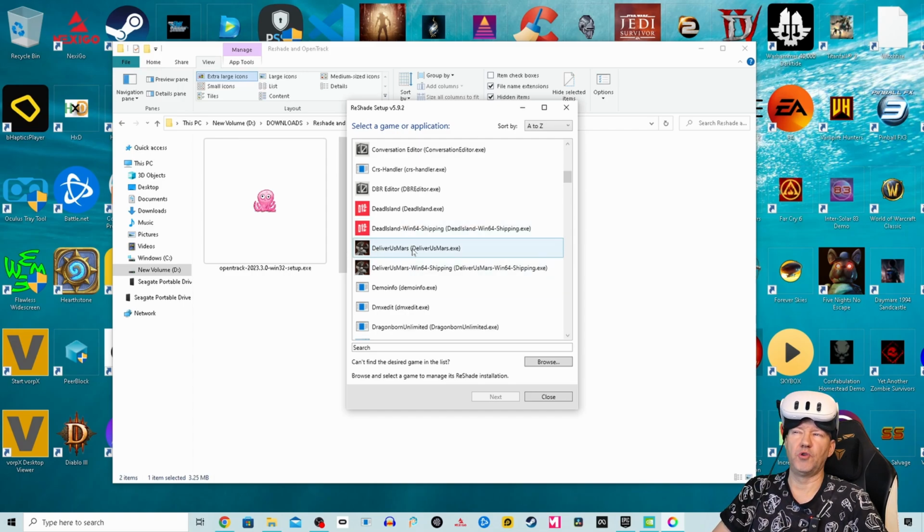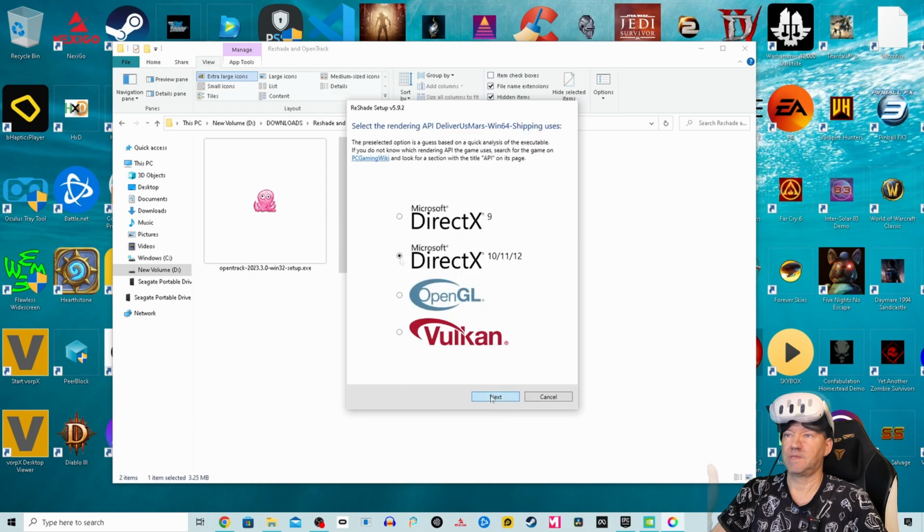Now the top one normally doesn't work. If you want to try Reshade on any Unreal game and you do this search, I would always go for the bottom one. Always go for the exe file that's got Windows 64 shipping. That's the one I tend to use that works. So we're going to select the bottom one, click on next. You already know that the game's DirectX 11. Reshade has detected it, look. Click on next.